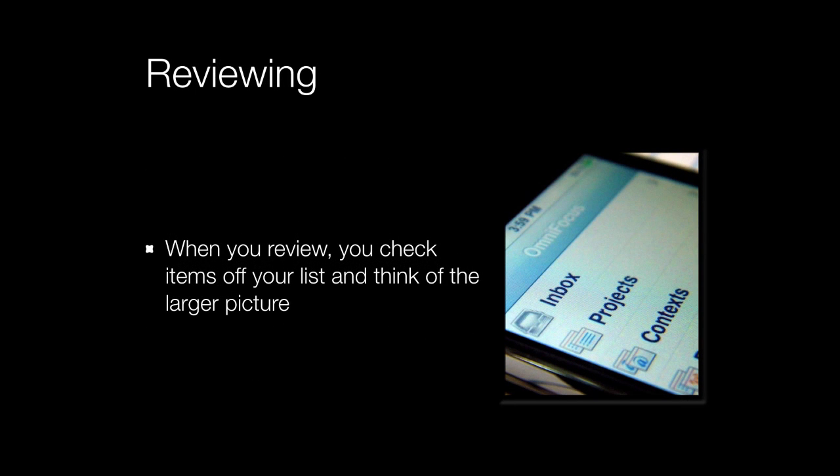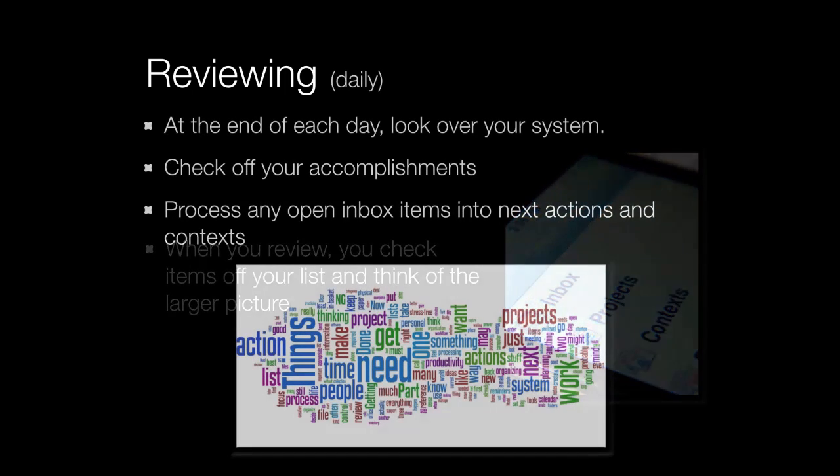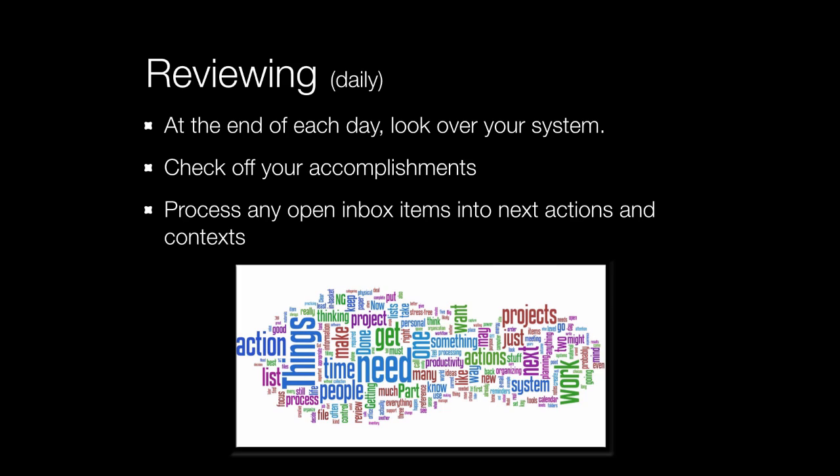Okay? Reviewing is also really important, and that is that at the end of the day, you can go back and say, this is the stuff that I accomplished, this is the stuff that I can remove out of my system, this is the stuff that I can move on with. So you look over your system, you check off your accomplishments, you go through your inbox. Is there anything else that I need to determine a next action in a context to deal with?